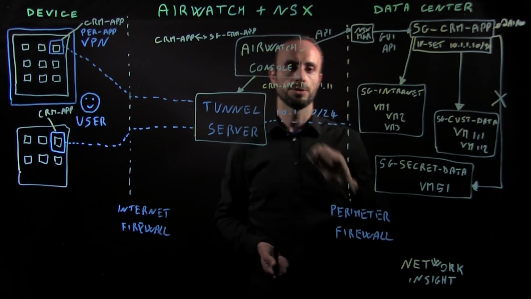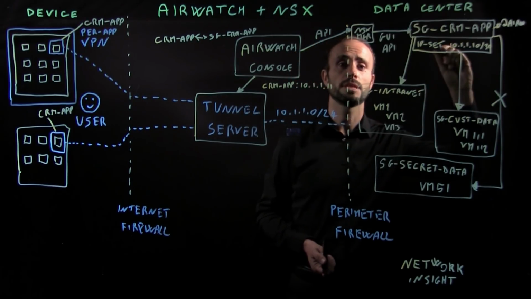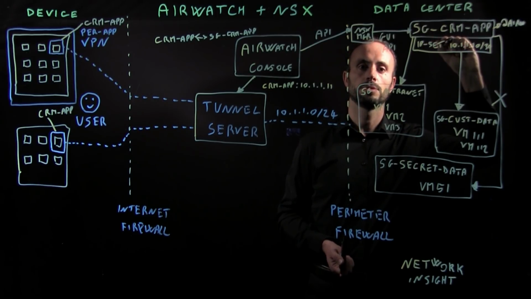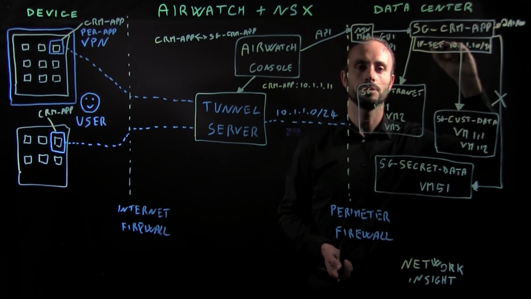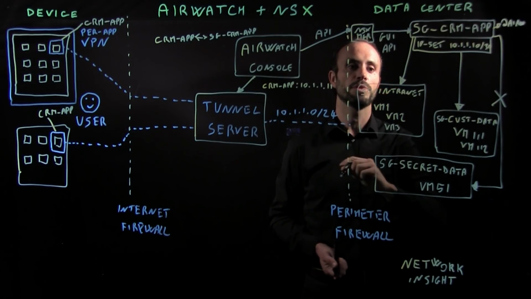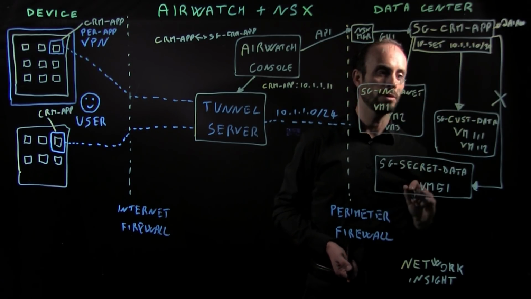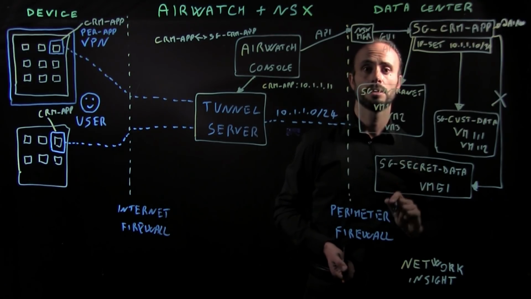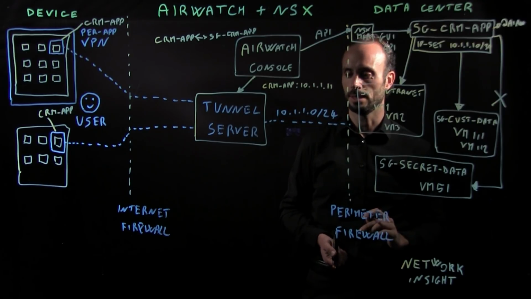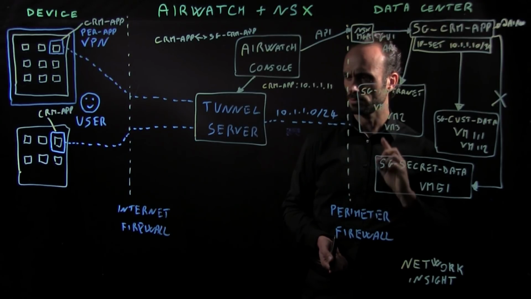Now, why do we want the source NAT to instantiate the connection with this IP address? Because thanks to this IP address, the connection will be associated to this security group. And then all the policies associated to this security group will be in place. So the connections coming from the CRM applications will have connectivity to the intranet security group, will have connectivity to the customer data, but don't have connectivity to the secret data. And we applied a microsegment model to the single application.